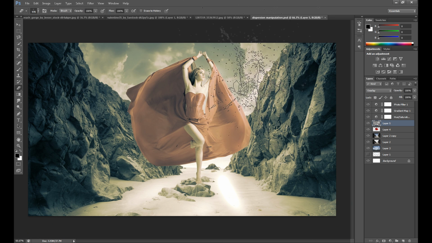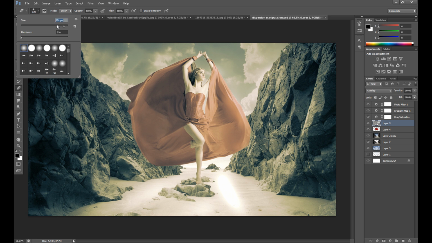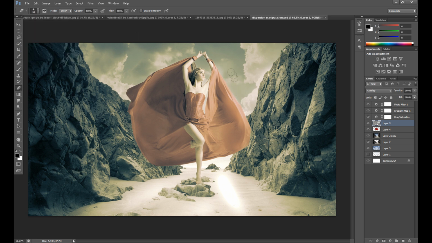Okay, I made a few mistakes. Dodge tool also.